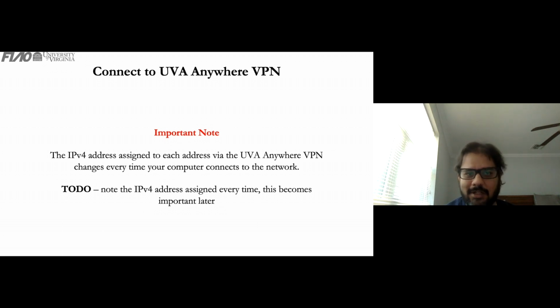Usually it doesn't change, but it might. So we just want to emphasize that this IPv4 address, which is assigned to your remote machine, you should make a note of that, because for your bashrc file that you need to configure in one of the next steps, you need to provide the IP address of your VM or your host machine, and so you need to keep track of that. And that's what this note is trying to say.